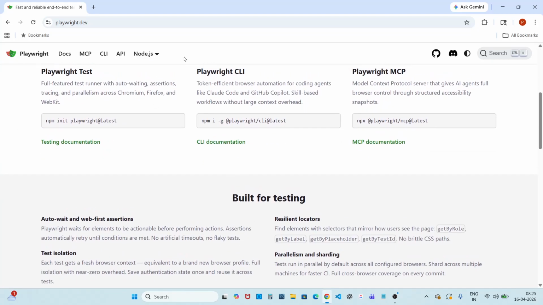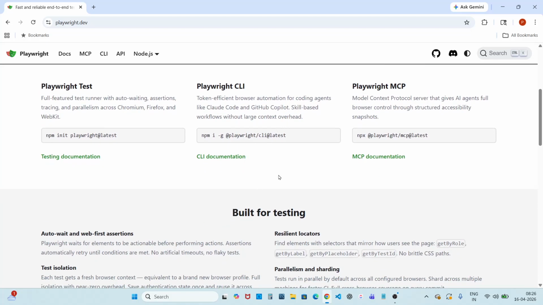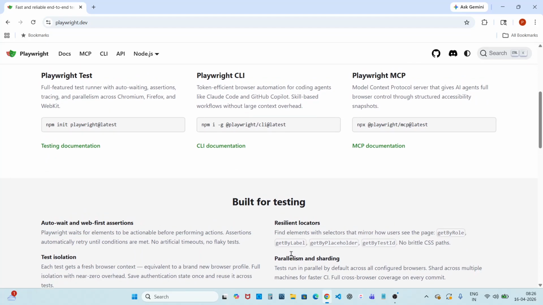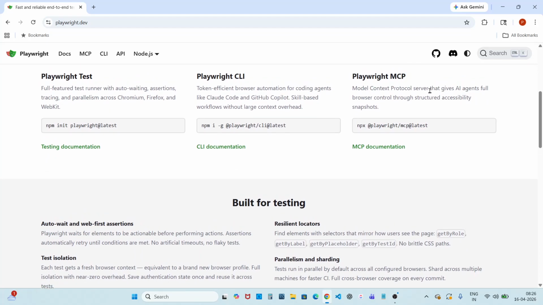There is Playwright Test, a full-featured test runner with auto-waiting assertions, tracing, and parallelism across Chromium, Firefox, and WebKit. So Playwright also supports cross-browser testing, but Cypress doesn't. Playwright CLI is token-efficient browser automation for coding agents like Claude Code and GitHub Copilot, with skill-based workflows without large context overhead. Playwright MCP is a Model Context Protocol server that gives AI agents full browser control through structured accessibility snapshots.